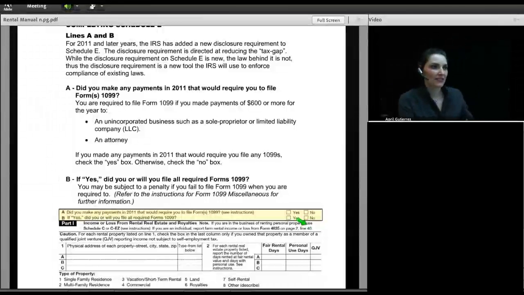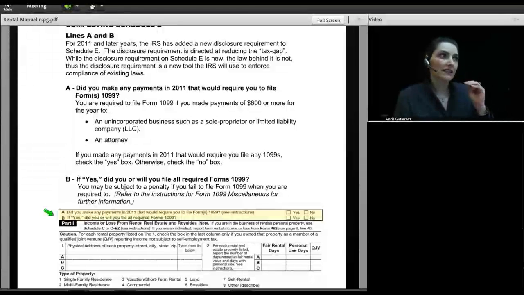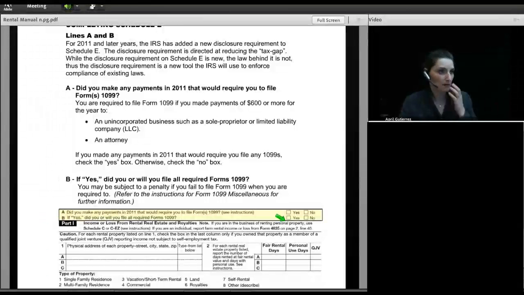See, this is an ethics issue for the preparer. It's a big ethics issue. So in the past, in a year prior to 2011, it could have been a conversation: you're supposed to issue a 1099. I see you've made payments here that trigger a 1099 requirement. Now I've told you you need to do a 1099. I'm going to finish filling out your tax return. That was the old rule. The new rule is I have to tell you that you are required to issue a 1099. I have to get a response about whether or not you have done so or will do so. And based on your response, I need to check yes or no.